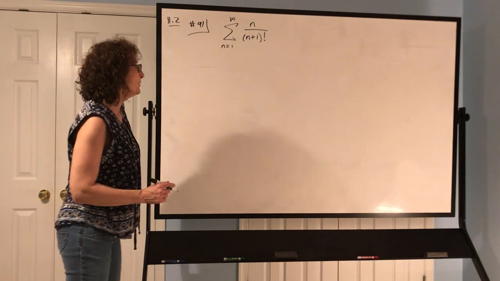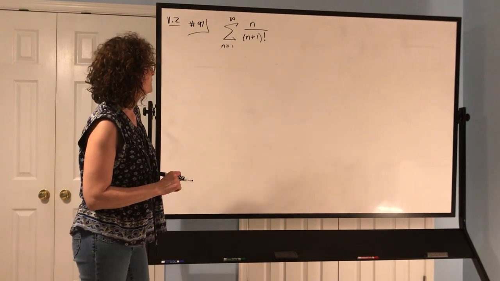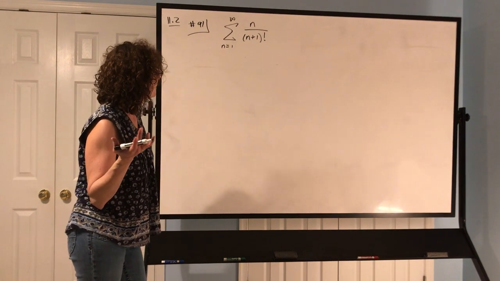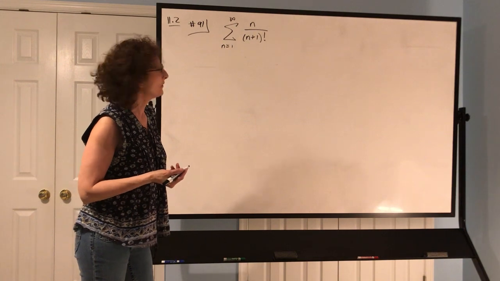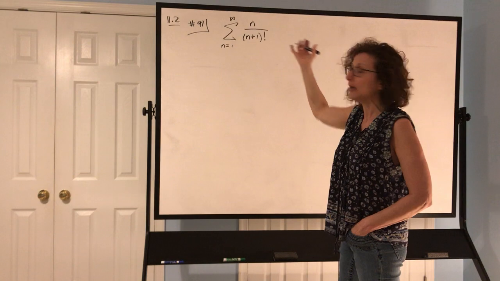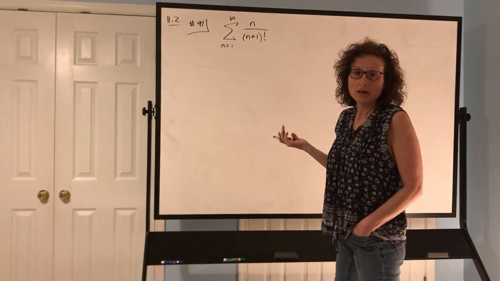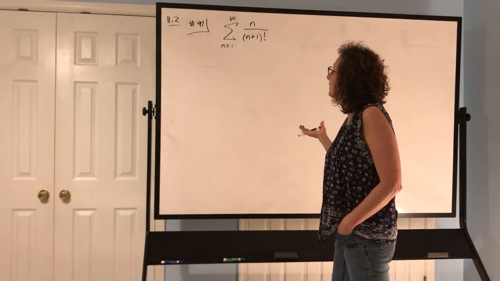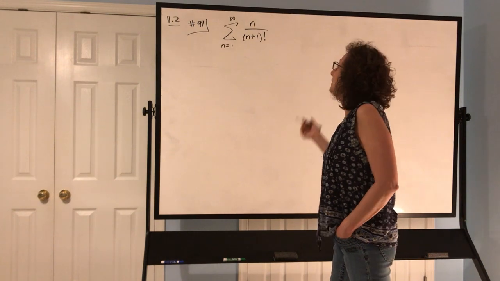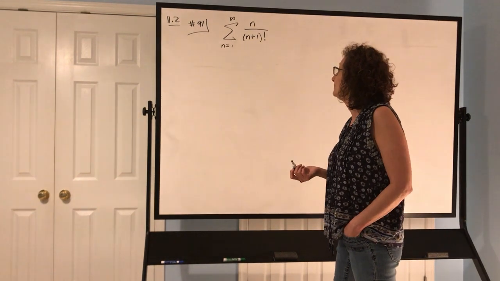Well, what is this factorial thing? We talked about this back at the beginning of section 11.1. You don't have any real way of talking about a limit at this stage with factorial, so you can't even do the divergence test here, okay? So you have two options. You can just dive right in with writing out some partial sums, or you can try to simplify that expression a little bit if you want, okay?